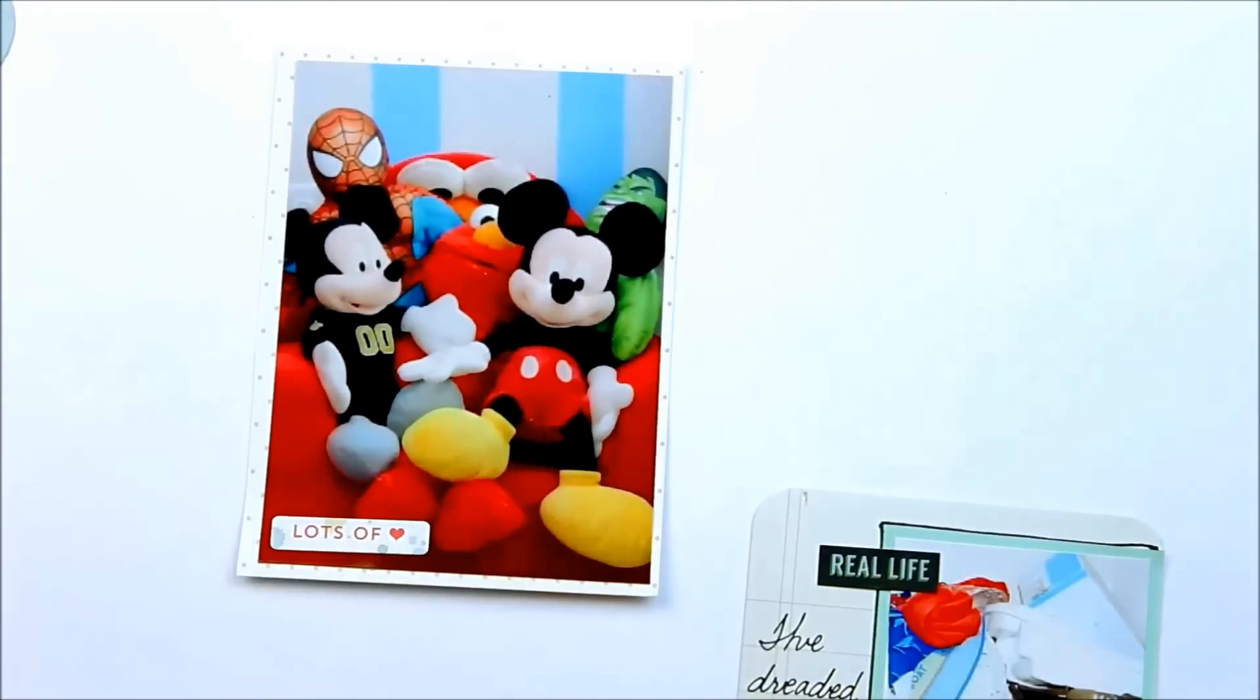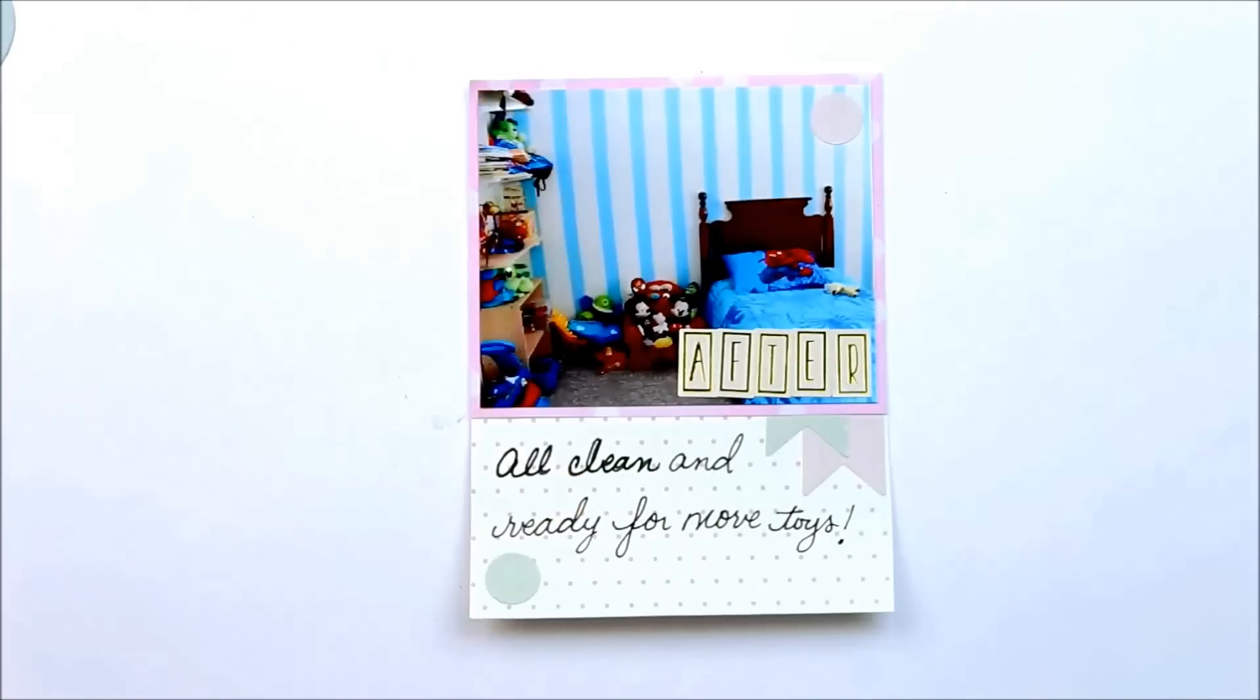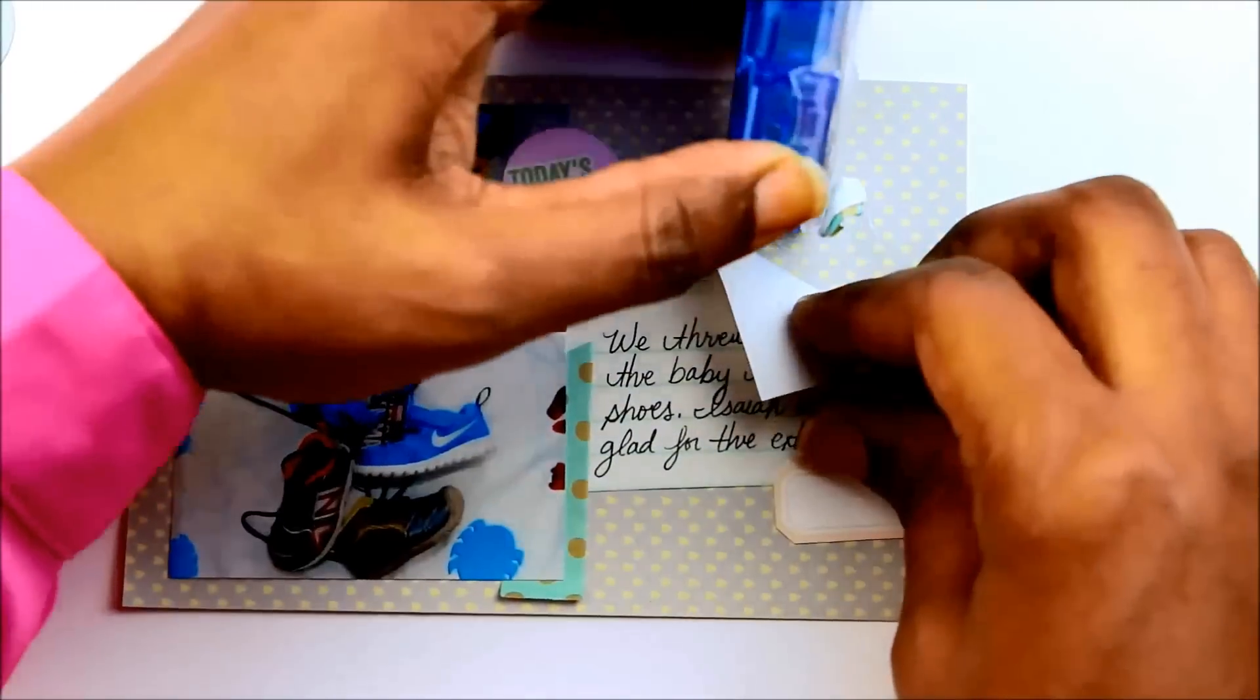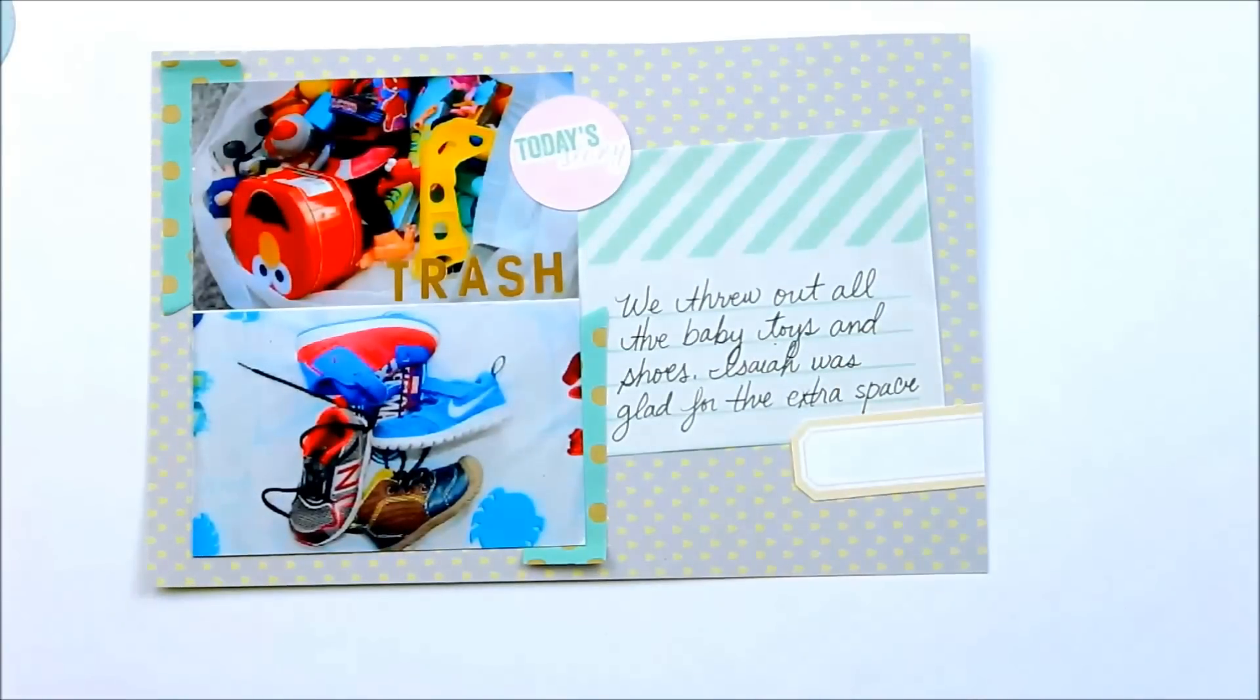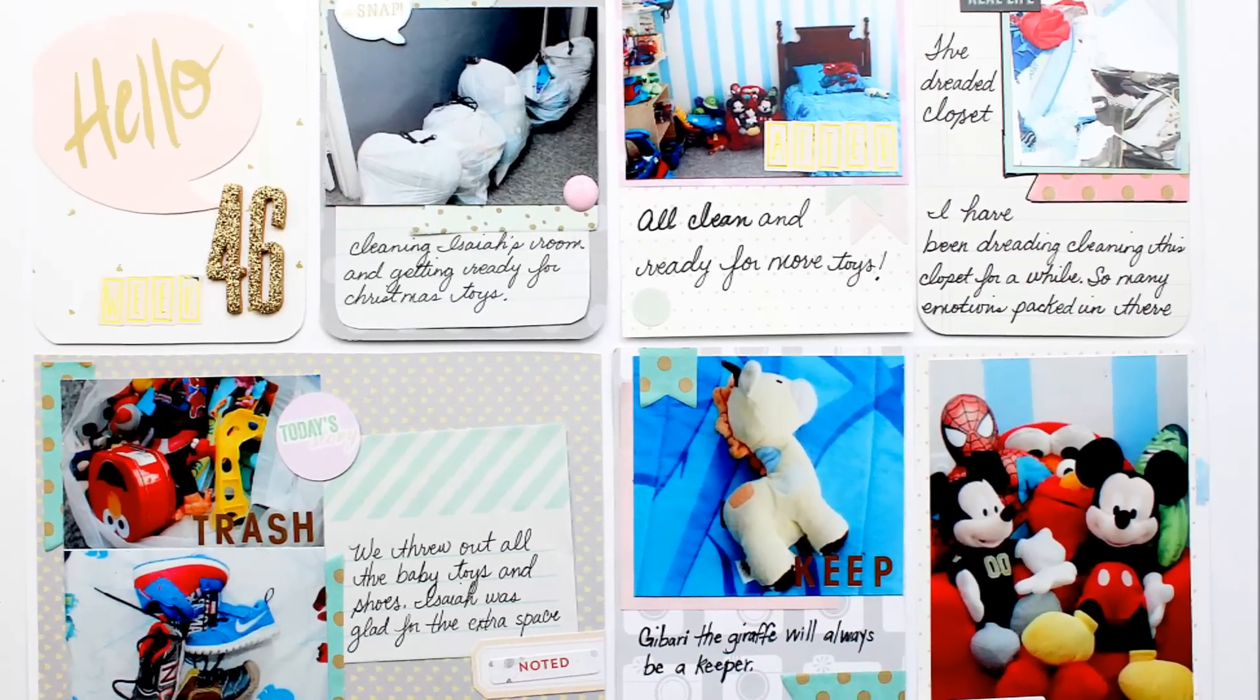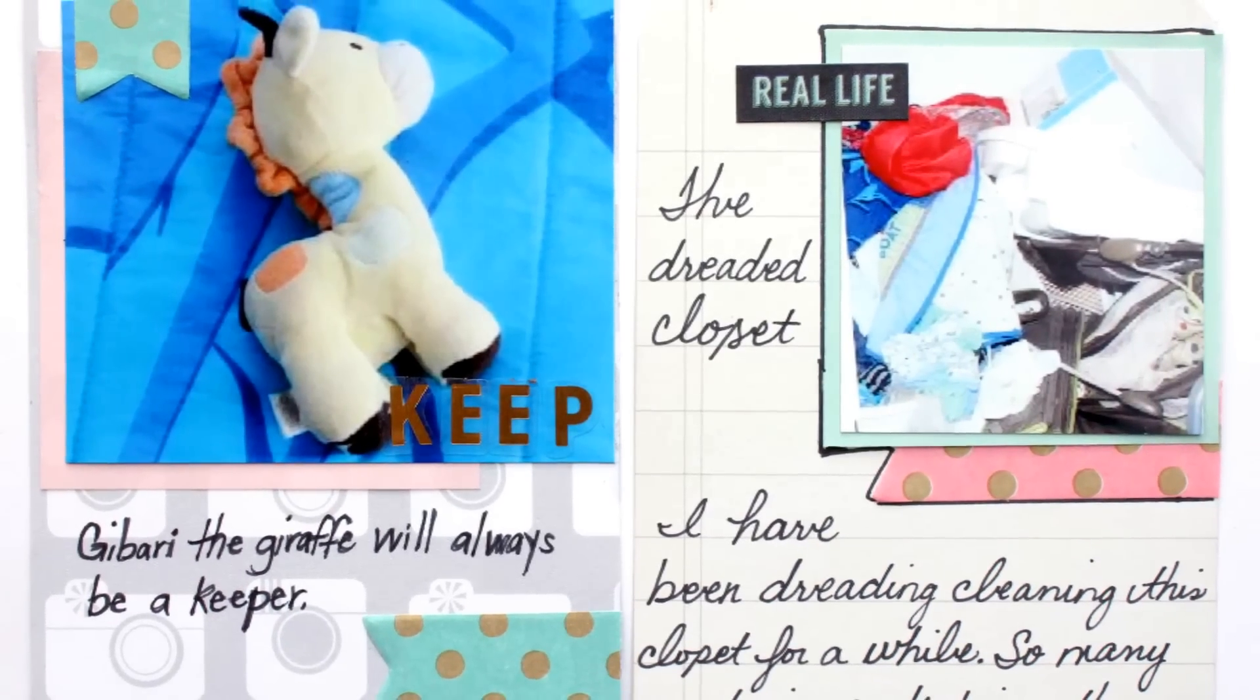Then I just go back and add a sticker, that little sticker lots of love. That picture is just a simple picture of my son's all his little favorite stuffed animals. I'm adding some extra glue on the edges of these because the paper is kind of thin, so a few of them curled up. But this was my layout for this week. I hope you enjoyed this process.